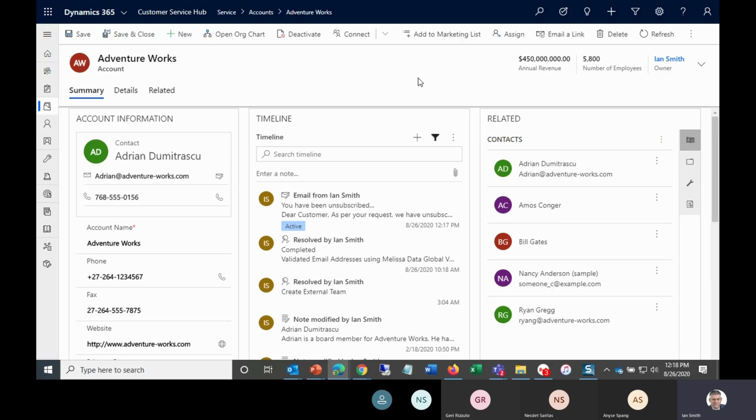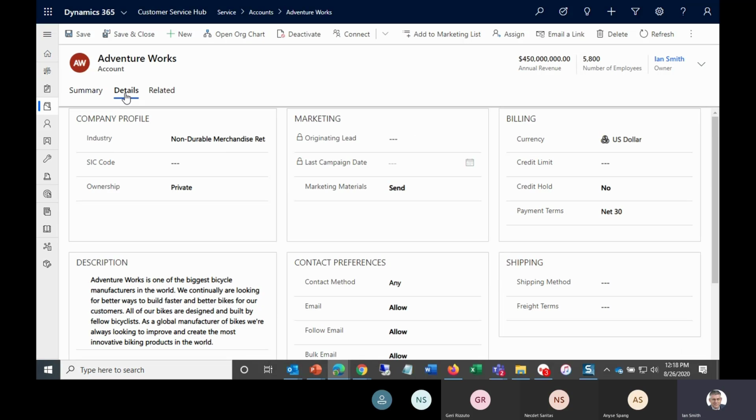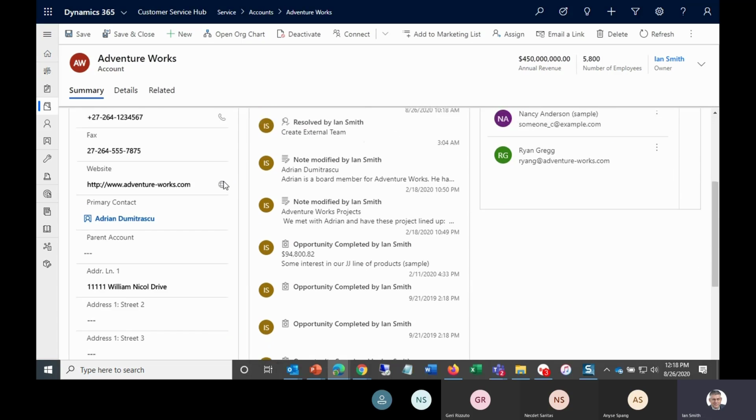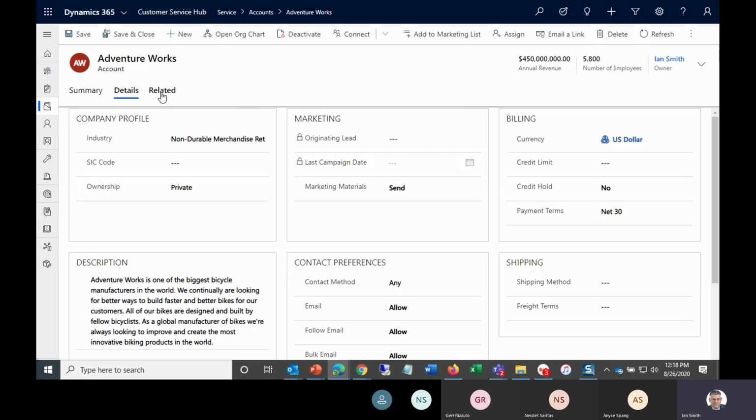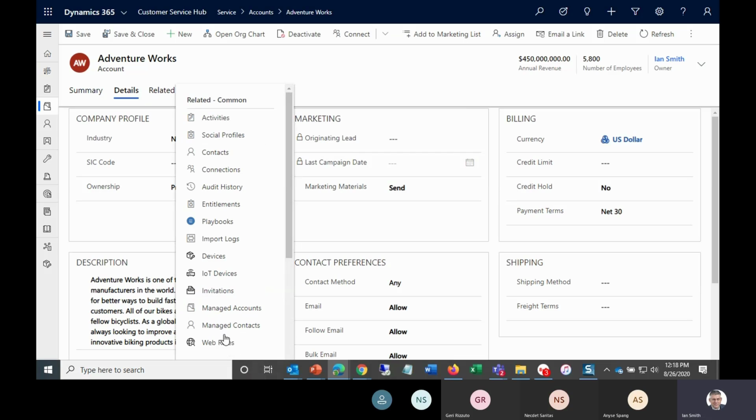And the other thing about this new user interface is everything is tab oriented, so it keeps you from having to scroll too far down the page. And you can create your own tabs. And then we have all different related entities, which could be many.